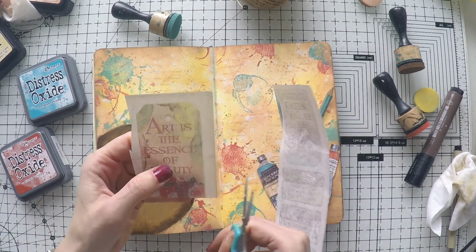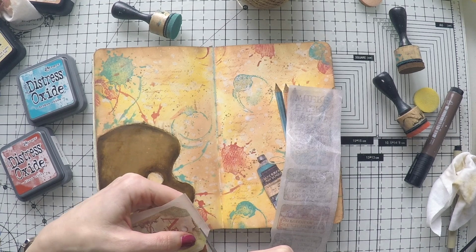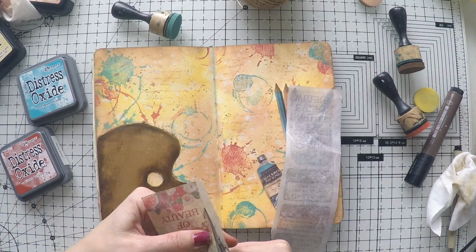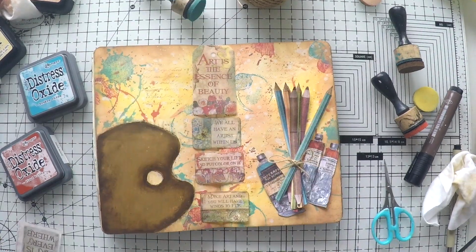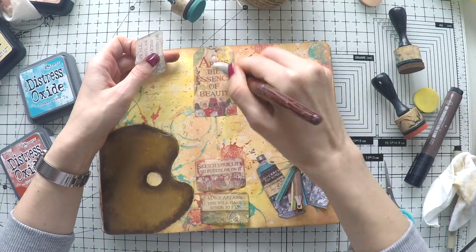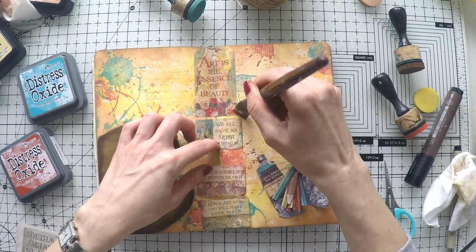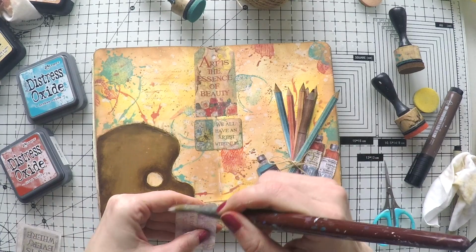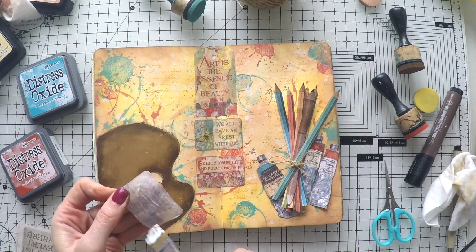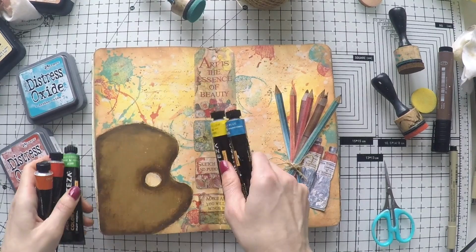With the same rice paper, there are these tag shapes with some sentiments on them related to art, which go with the page very well in colors and everything. So I'm going to cut them out again and stick them in the middle, one after another. Because this is rice paper, I can stick them in the spine without making a problem. It will close well because it disappears quite well into the page anyway, super thin. And I have several sentiments about art, really nice, going with my page.